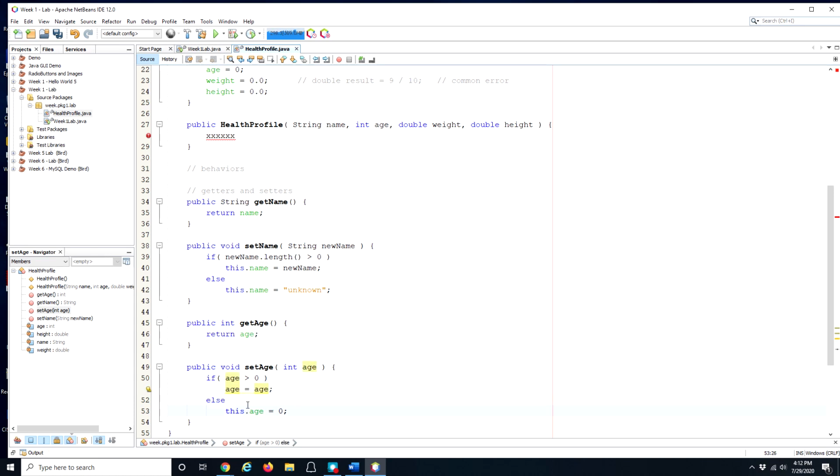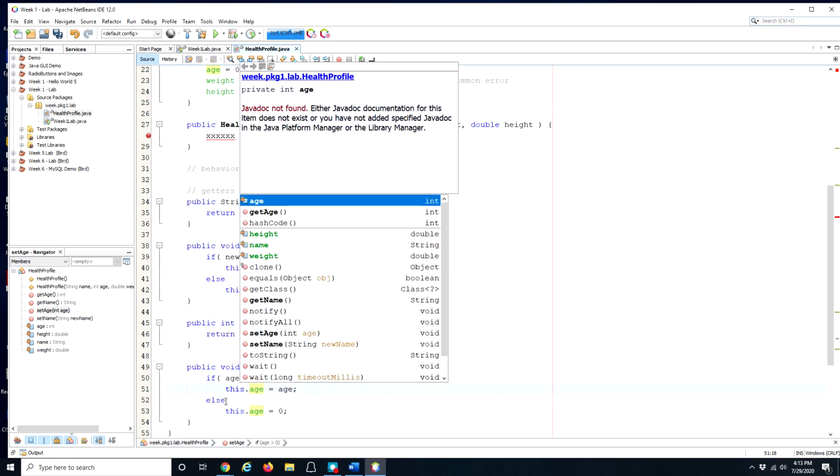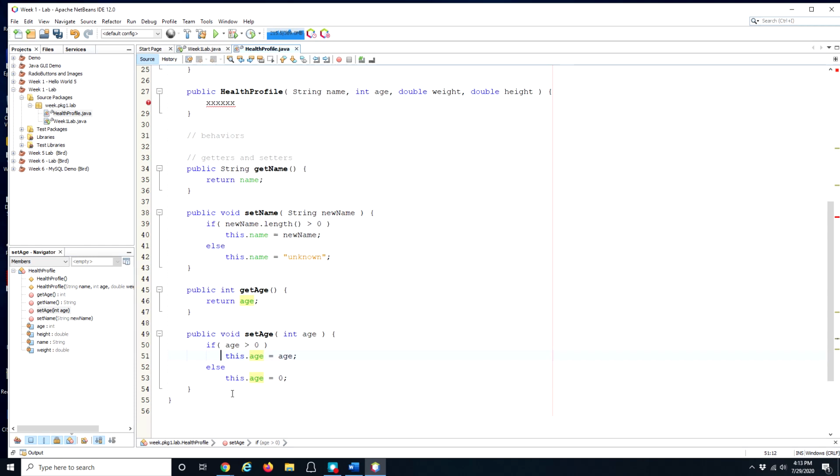In fact, if you look at that, it should be giving us, you can see, the assigned value is never used. Assignment to itself. So it's saying it's doing absolutely nothing. Okay, so if the color does not change, be wary. All right, so I'm going to go ahead and say this dot so it's set up properly. All right, so there's my age.